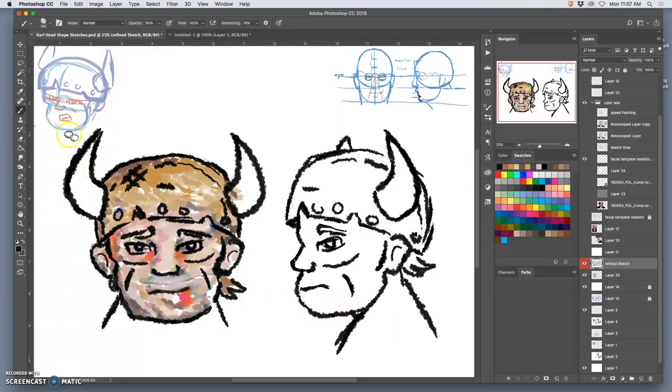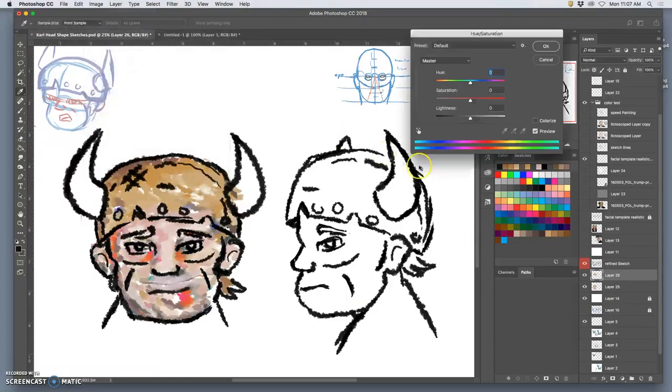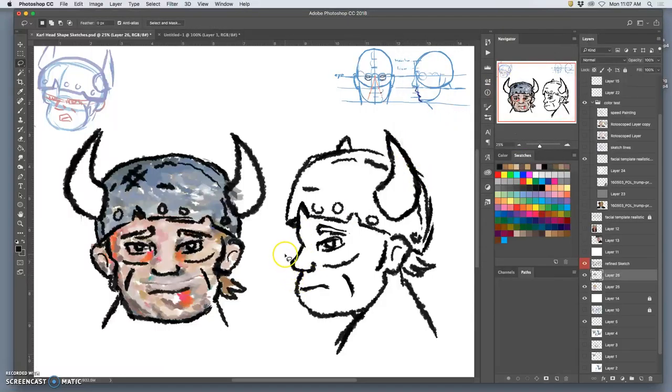All right. So what can I do with this color test now? I'm going to separate out the helmet part of it from the rest of it, from the skin tones. It gives me kind of the splotchiness. Duplicate that, desaturate it, or even just do a hue saturation and push it, you know, into kind of metal colors. And the only thing that's really weird is the red here. I'll paint over that. And I'll clear up above his lip here. Some highlight there.